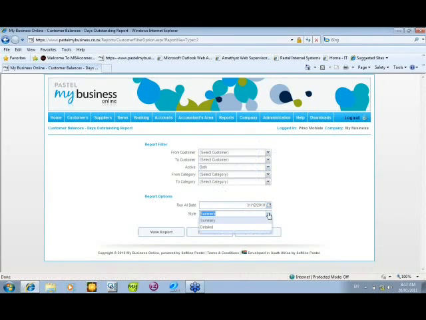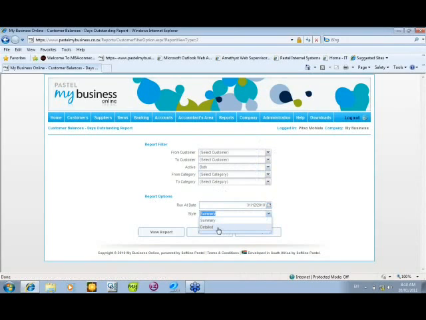Great. And we also have an option to see if you want to see a summary of the report. Now the summary will only show you the balances. So it will show you customer X, in 30 days they owe you X amount of money. However, if you show the details, then it will show you transactions that customer X in 30 days owes you X amount of money, but this X amount of money is made up of this specific invoice. So it will give you additional information to make the reports even more understandable.